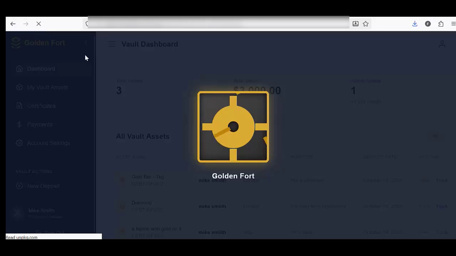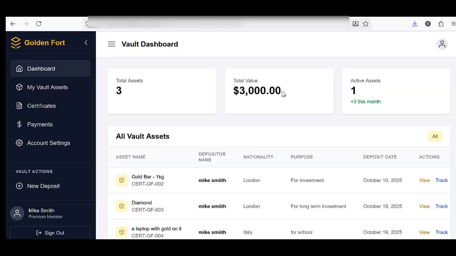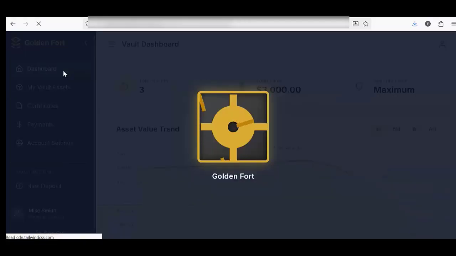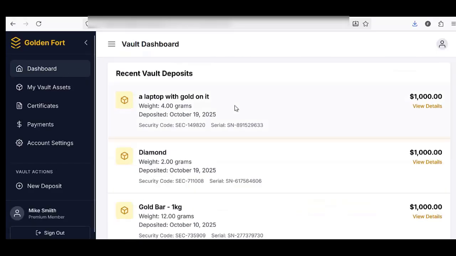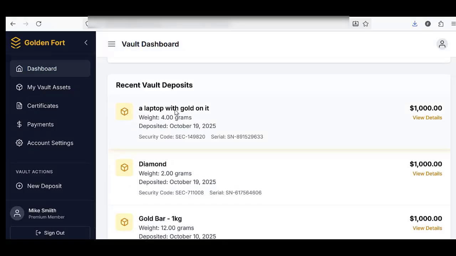All right, so let me go back to my dashboard. You can actually see capital of view, and this amount is the amount they will pay for the processing fee.